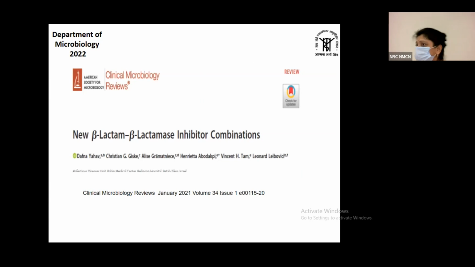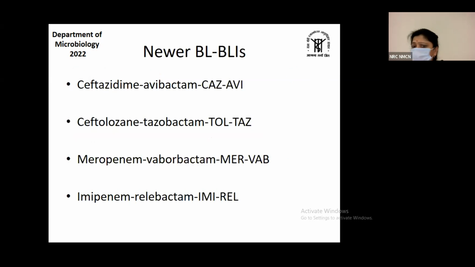So now with that background, this was a usual microbiology report, which is the disk diffusion testing, and the panel of antibiotics is given there. Now coming across some new beta-lactam, beta-lactamase inhibitor combinations. These are ceftazidime-avibactam, which is being frequently reported, I think. Ceftolozane-tazobactam, meropenem-vaborbactam, and imipenem-relebactam. So these are some of the new inhibitors that have come up. Apart from tazobactam, we have avibactam, vaborbactam, and relebactam.